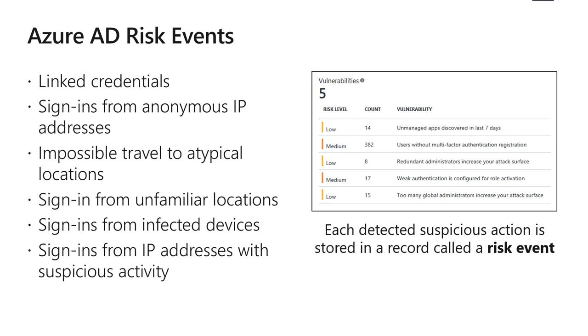And unfamiliar location, right? This one considers past sign-in locations, the IP, latitude, and longitude, to determine what we call unfamiliar locations. The system stores information about previous locations used by the user and considers them familiar locations, and the risk event is triggered when the sign-in occurs from a location not already in the list of familiar locations. And the system, which is Azure, has an initial learning period of 30 days, during which it does not flag any new location as unfamiliar.